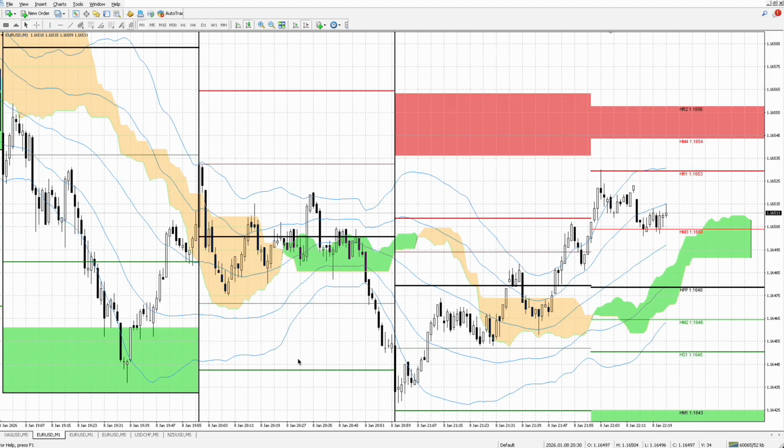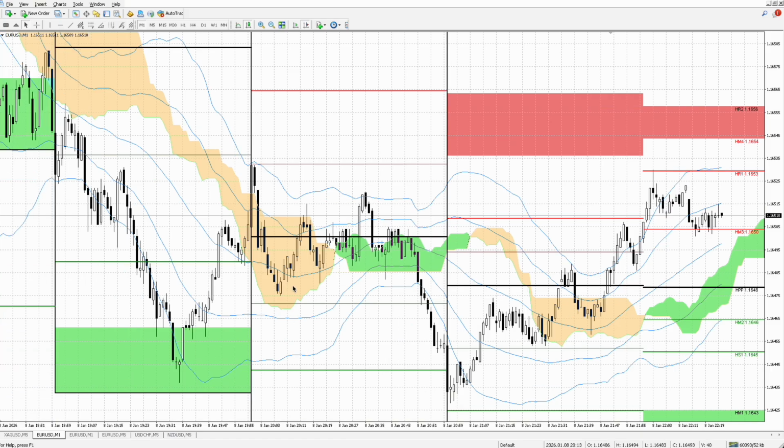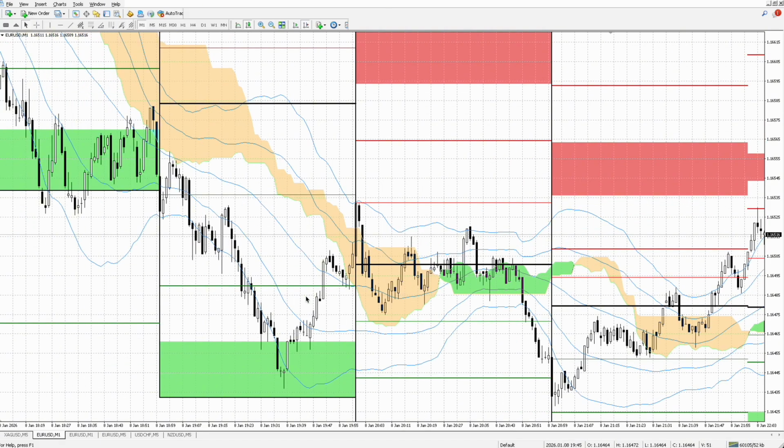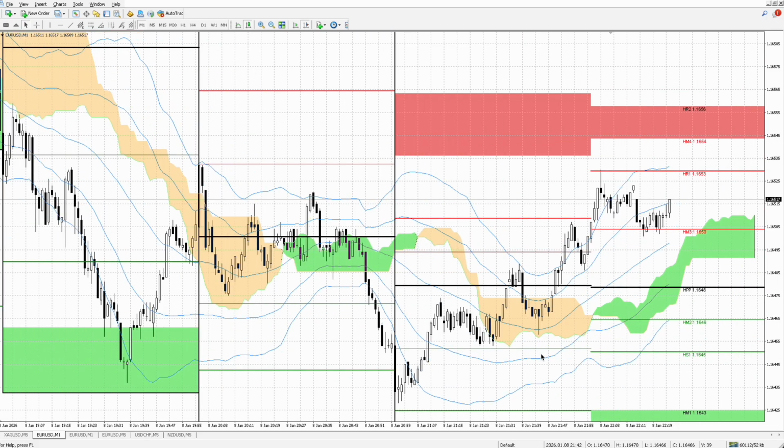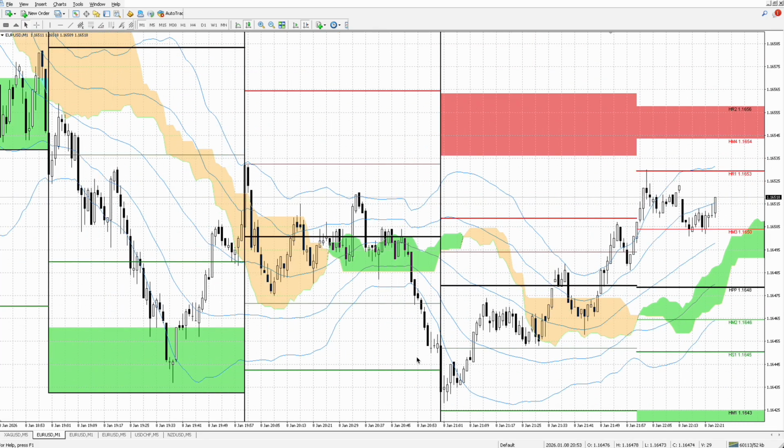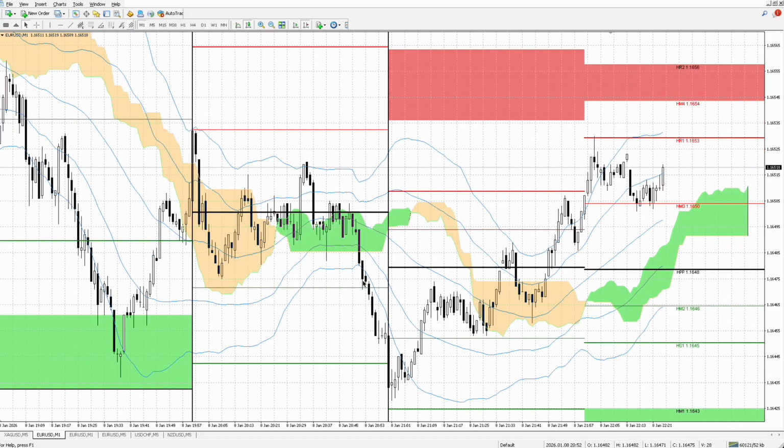But first, let me clarify that the way I trade on lower time frames when I scalp doesn't necessarily mean that this is the one and only way or the best way to use this approach. I wanted to show you that you can use a mechanical approach where you have bands, where you have cloud, and you have something visual that you can use to decide when you want to open a trade, to decide where to place stop loss or hedge, and so on. That's the reason why I like this approach, and I will give you a few examples of how you can open and protect your trades with this kind of setup.